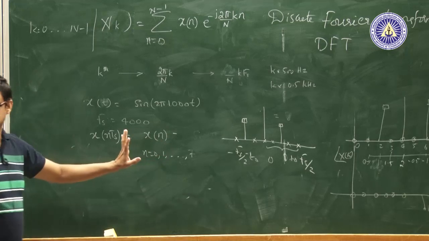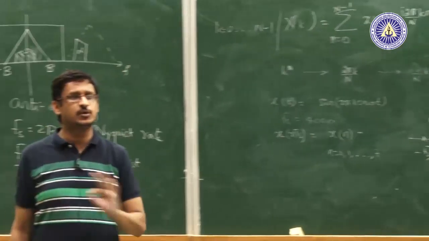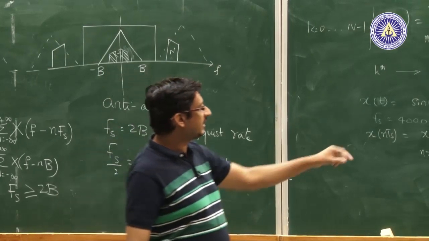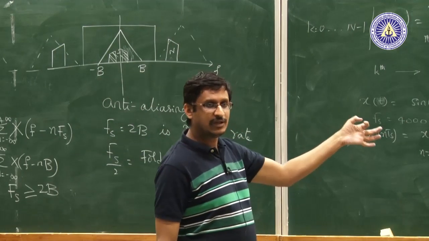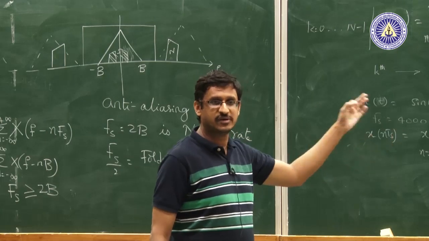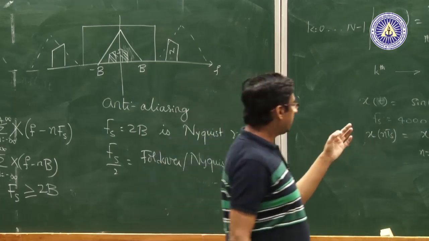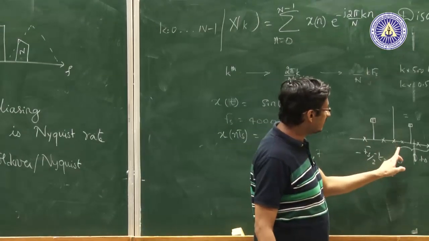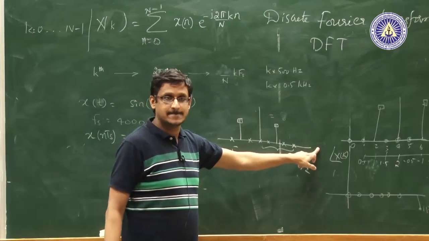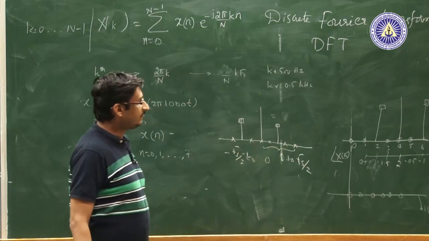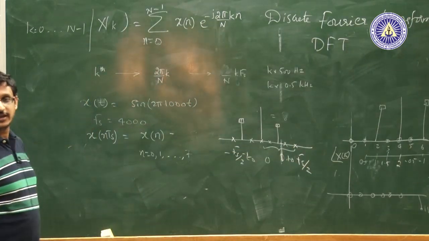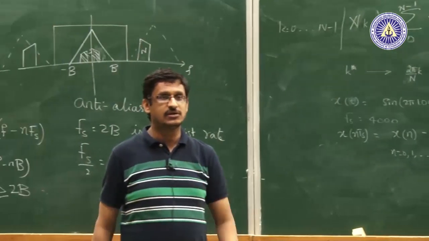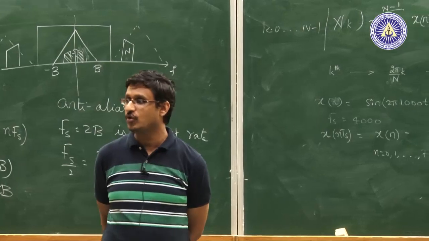But did you understand this? If you take DFT of a sequence and if you don't know what the original Fs is, then you will simply get those numbers. But to properly know what the spectral components are present in your measurement, you need to know what is Fs. And once you know what is Fs, then you know what is the frequency resolution of your DFT. Okay? In fact, this Fs by N is called the frequency resolution, and it is very important to know what is the resolution of that one, and for that you need to know what is Fs.